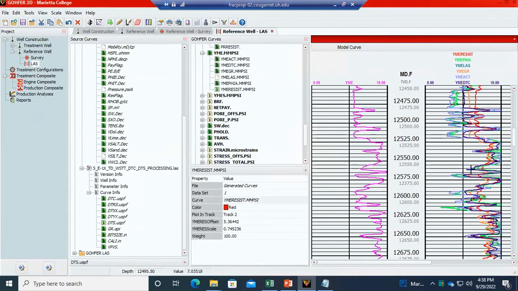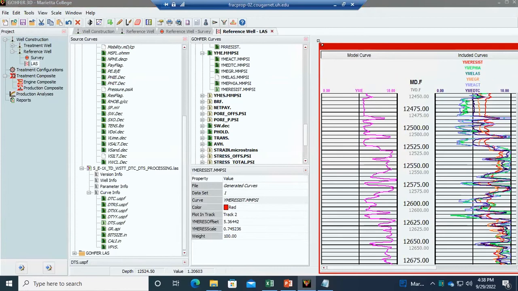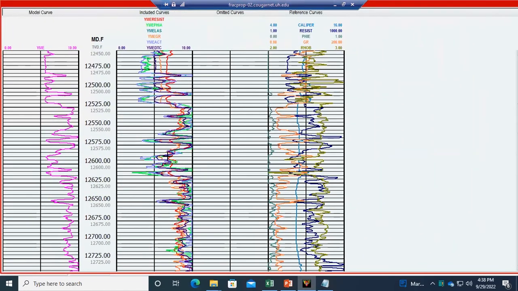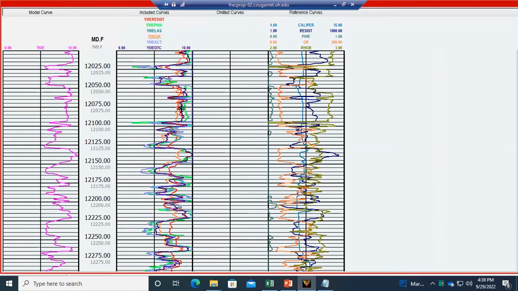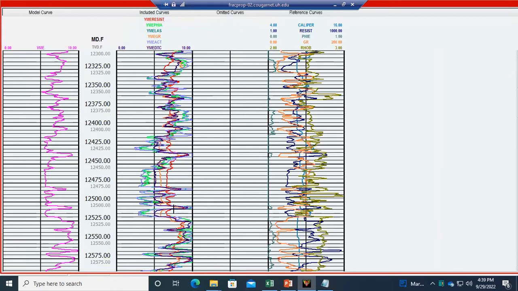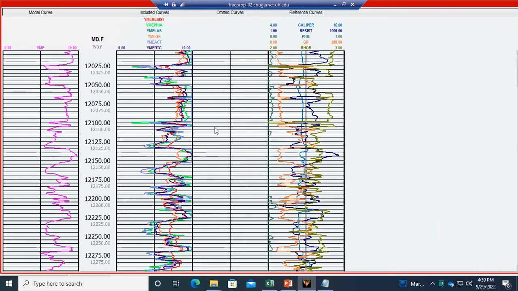Looking at our curves here, there is some area with an accepted match, some away match, there are some curves away from other curves. So if there is an odd curve, you can simply remove it, because we need to confirm that all calculated properties for the same rock should match with each other.